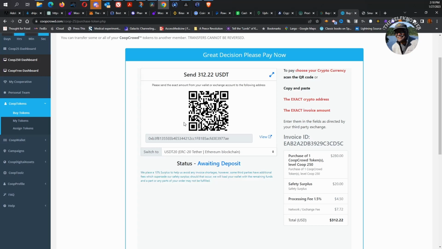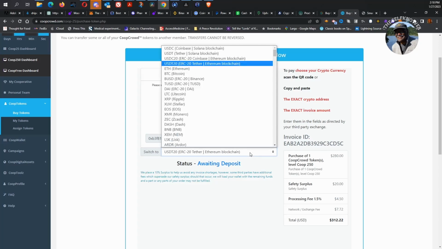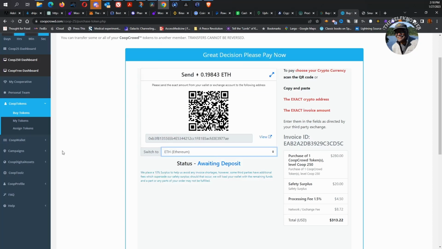Two things I've got to do. One is you've got to select the token that you're going to use and how to do it. It defaults to USDT on Ethereum blockchain, but you can also select Ethereum itself, etc.